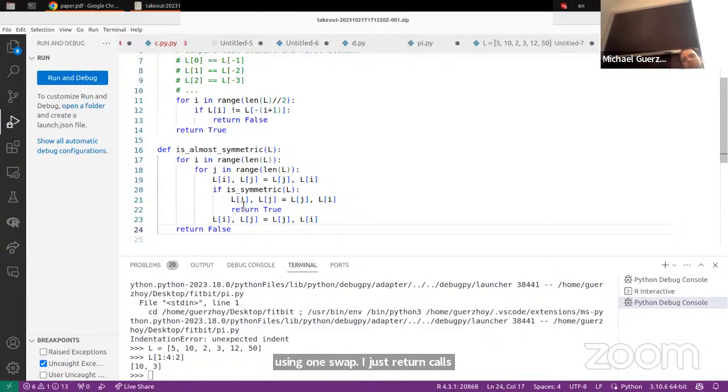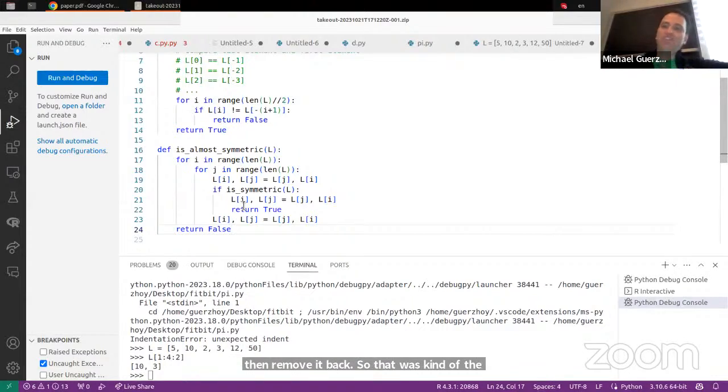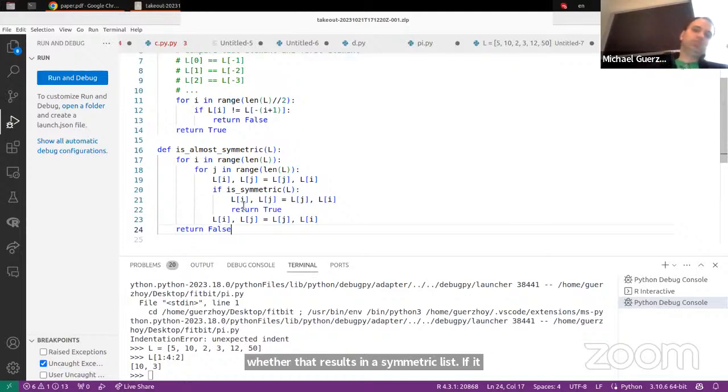It's similar to what you had in the tic-tac-toe project lab problem, where you had to try to put an X somewhere and then remove it back. That was the inspiration for this question: you change the list a little bit to see whether that results in a symmetric list. If it does, great, you return true.